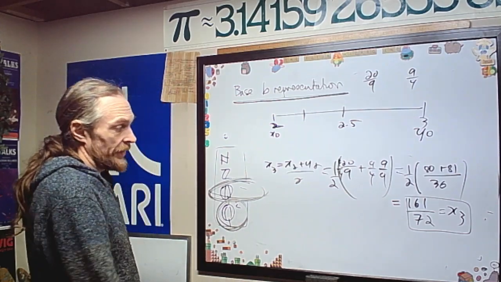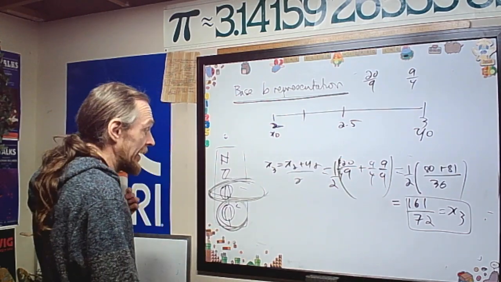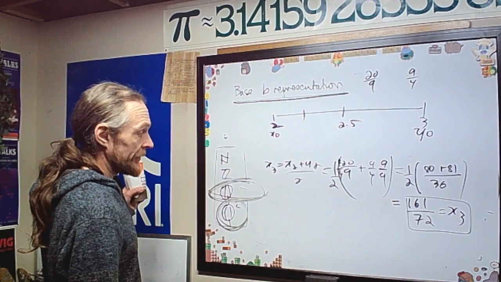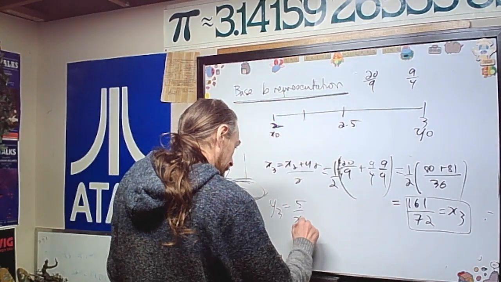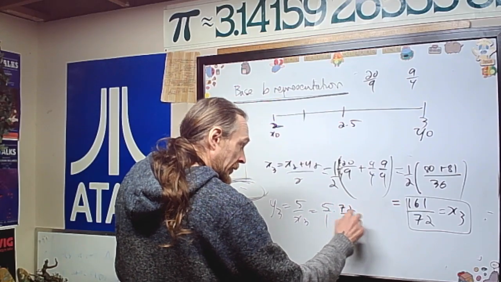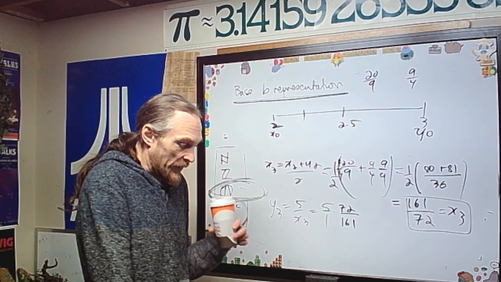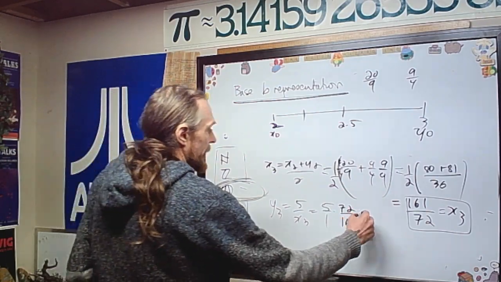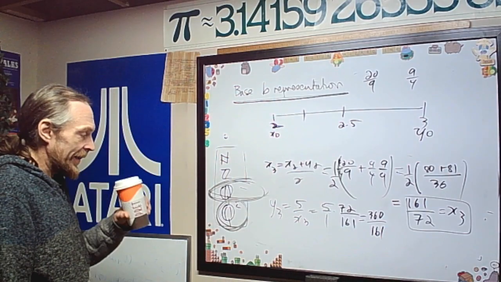And then in the next one, you can see we'll be in the thousands or tens of thousands. And then this is going to get out of hand real fast. We'll use the computer. Thank you, Alan Turing. And then we'll use y3, which is 5 over x3, which is 5 over 1 times 72 over 161. What's 72 times 5? That's one of the Mayan calendars. 360 over 161. And then they had 5 unnamed days.